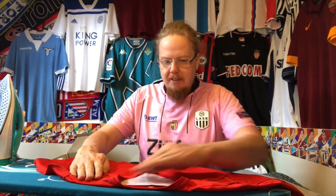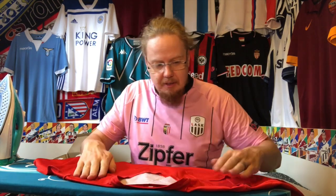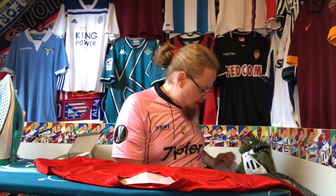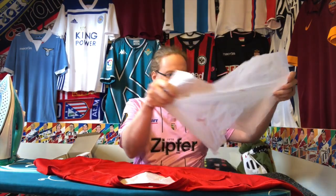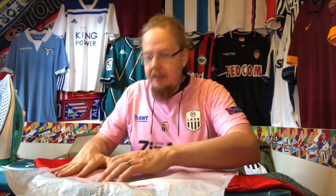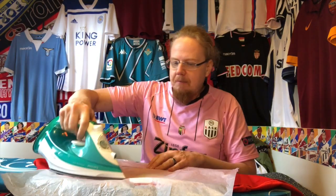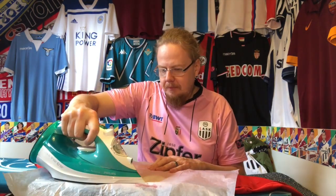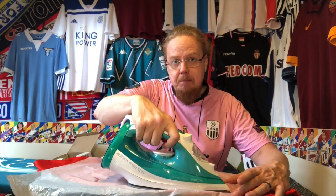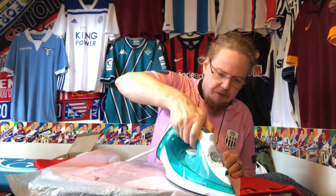Let's see. Okay, I think I've placed this well. As I said, keep the paper when you buy shirts. Now, there are already a few Puma logos on here, but not everywhere. And keeping fingers crossed, this is now the last gasp. Keeping the heat fully on here because I really want to press down on this.